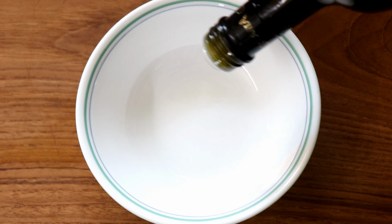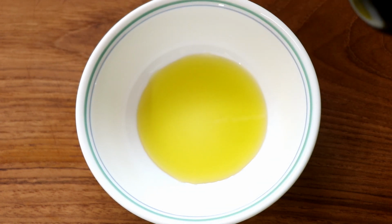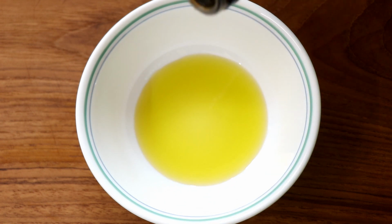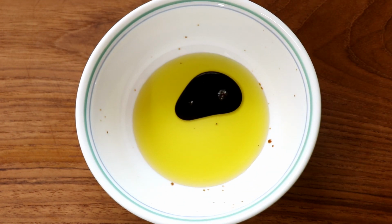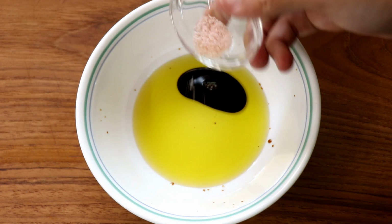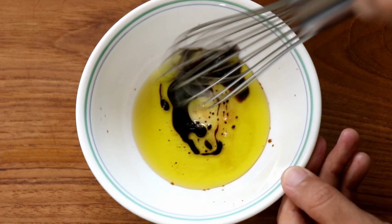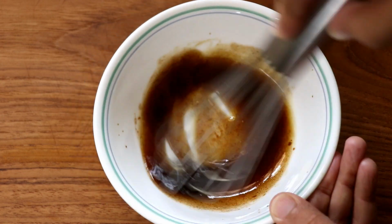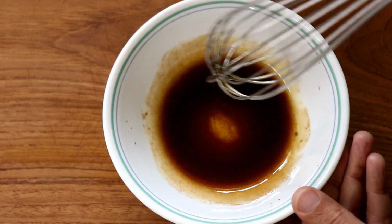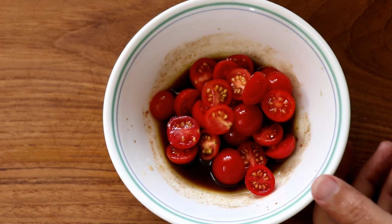So for the salad dressing, I'm going to use about a tablespoon of good quality extra virgin olive oil. To that, I'm going to add a splash or two of balsamic vinegar. And I'm going to season it with some salt. And then I'm going to give it all a good mix, and the vinegar and the olive oil is going to emulsify, and that's your dressing. Pretty simple, isn't it?